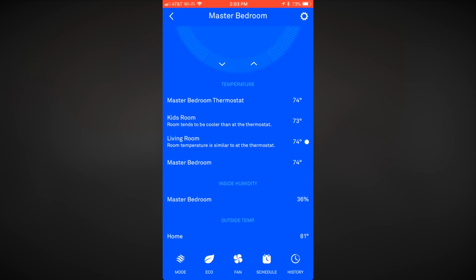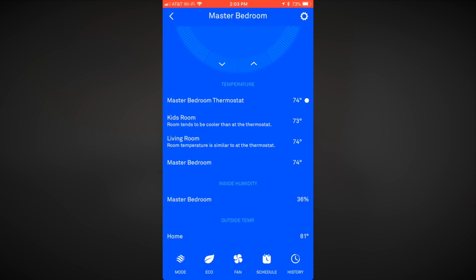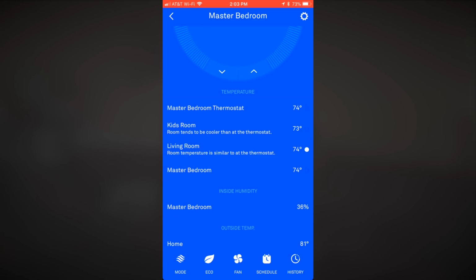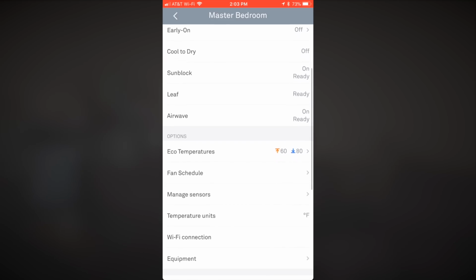And the white dot next to each room tells you which room is being sourced. You can go ahead and switch that to whatever room you want throughout the day, and then you can go into the settings and actually change throughout the day which rooms you want the thermostat to use the temperature from. And that's it for the sensors and the app integration.